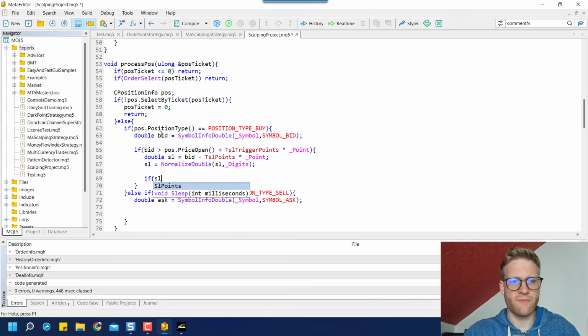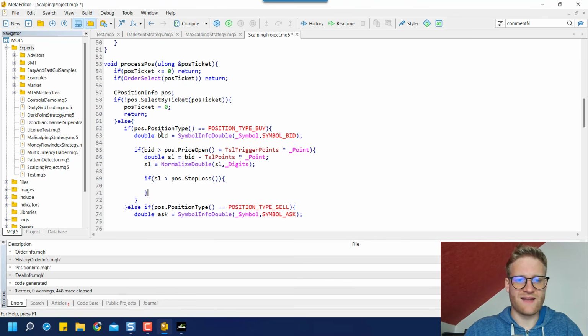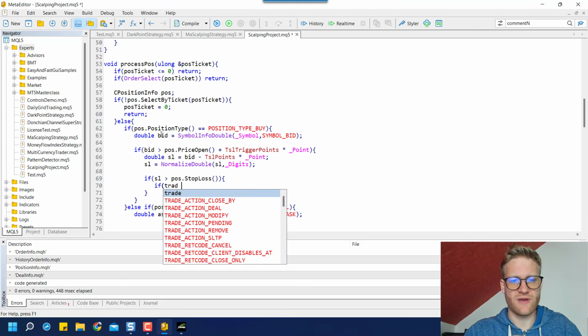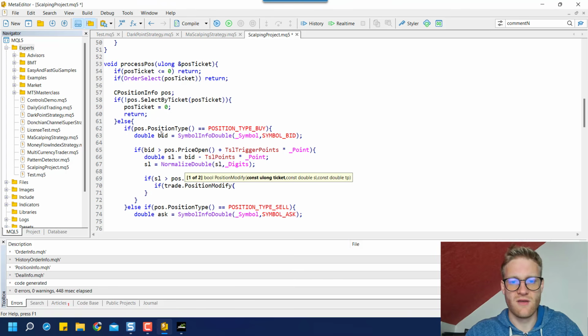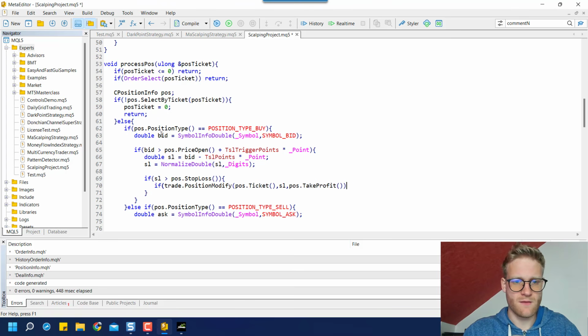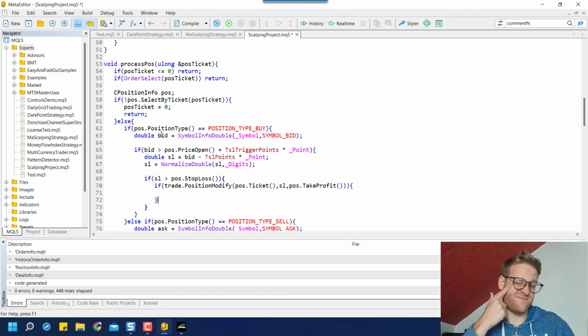And then we will check for a buy position if this SL is greater than the position stop loss. And in this case, we want to modify the position. So we would say if trade position modify, and we will use this position ticket, the new SL, and the old TP. Yeah, one more like this.